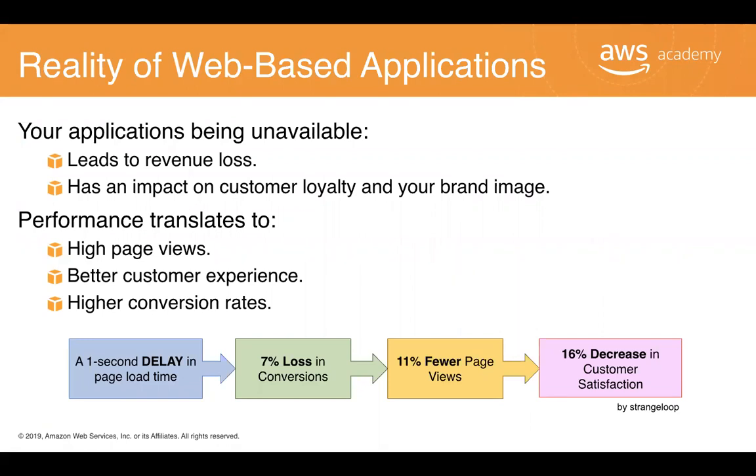So you want your web-based applications to be available, and you don't want them to take a long time to load. If your applications are unavailable, that can lead to all kinds of terrible things like revenue loss, for example, or loss of customer retention. It can also affect customer loyalty, brand image, etc. A study shows that a 1-second delay can translate up to a 16% decrease in customer satisfaction. So performance translates to higher page views, better customer experience, and higher conversion rates.